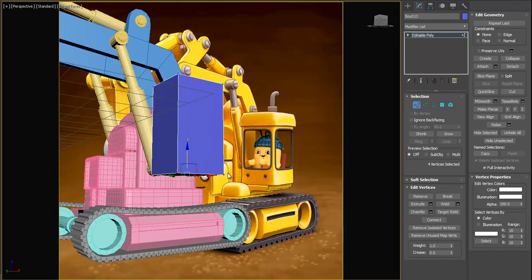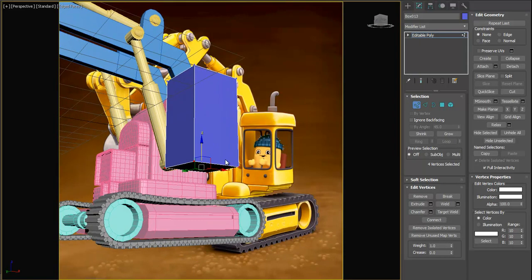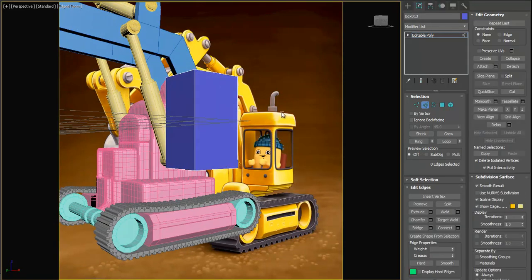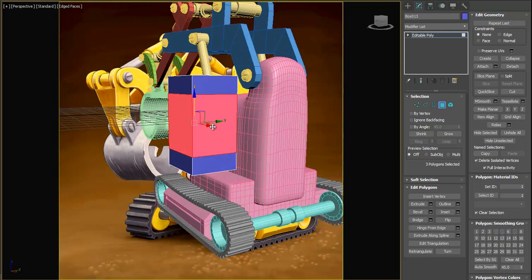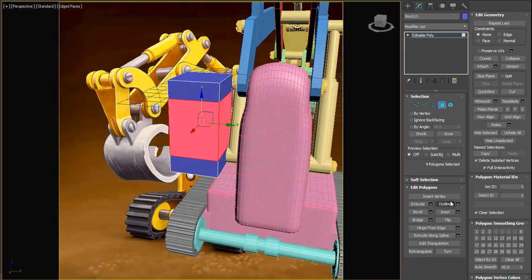And actually we can extrude these steps from our model later. So let's add two edges in order to create this window and make it wider. Okay, now let's select these polygons and inset them.